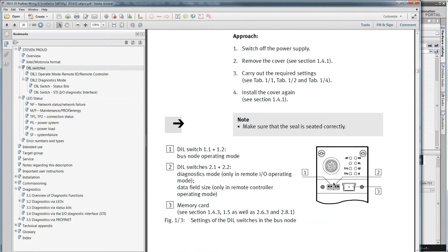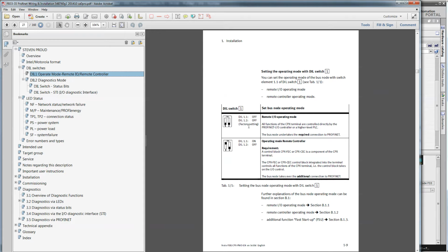So on the left-hand side, we've got the bus node operating mode. On the right-hand side, we've got diagnostics mode. In my case, I have all DIL switches down. And what that means is with DIL switch 1, if they're both down, which is factory, I'm in remote operating mode. I'm not going to get into what operating mode remote controller is. That's basically when you have a Festo PLC sitting next to it controlling the I/O. But we're in remote I/O mode here.